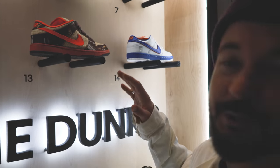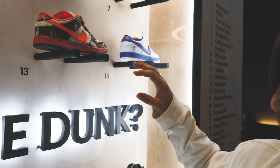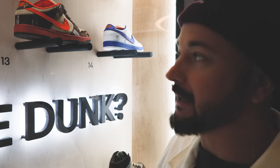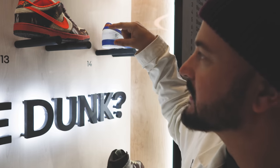Here's a great concept too. This is like the Hunter Dunk, right? So basically like duck hunting and you're out in the marsh. You have the safety orange with that tree camo. And the cool thing about these is, I had literally a couple hundred of them in the beginning, and I was trying to find the best 10 and a half with the coolest camo. So no single pair is alike. They're all different. That's dope.